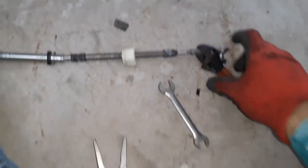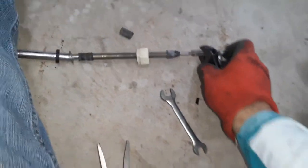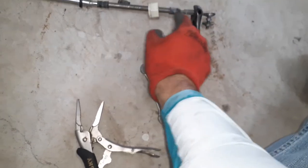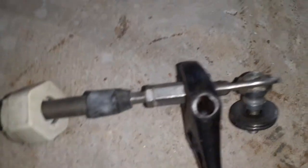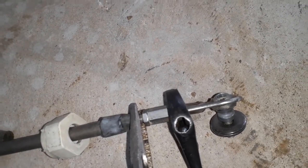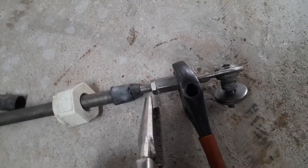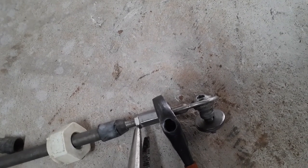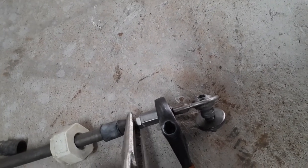So again, this is the back end of the cable. Now, when you push in the cable all the way, you'll notice it terminates, it bottoms out right there. So you're gonna have this little bit of thread yet. That is unused, zero purpose to it. So that's a good place to clamp down your crescent wrench right there. That's not going to screw anything up. This nut, you may want to mark that spot right there, because that's where this is going to fit perfectly. So just leave that there, crescent wrench, and turn this turnbuckle off.